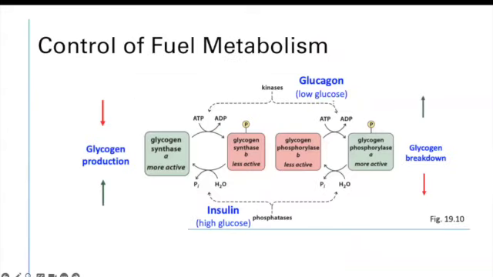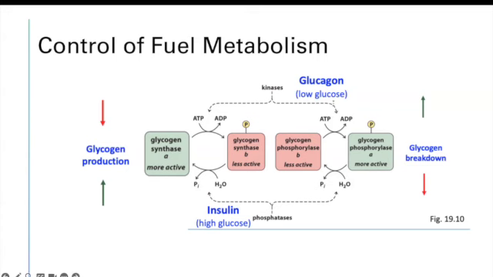All right, and then we also need to be able to control our fuel metabolism, and hormones are usually responsible for this. Hormones are chemical messengers that are secreted by specialized tissues into the blood, and they trigger a physical response in certain cells and organs that carry certain receptors that those hormones can bind to. So only if the cell actually carries the receptor will it respond to that hormone. Hormones are effective at really low concentrations. However, hormonal control is pretty slow because the chemicals are moving through the bloodstream.